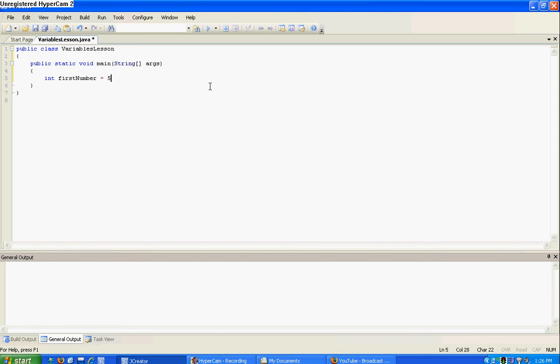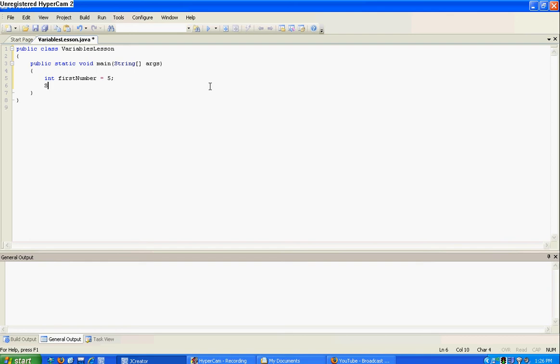We're just saying that this glass is going to have this element in it, which would be 5, which is a number. Since firstNumber is an integer, this will fit. And after every single line that doesn't have braces, every statement that you make needs a semicolon at the end. So we're going to make an integer, and this integer is going to contain 5.